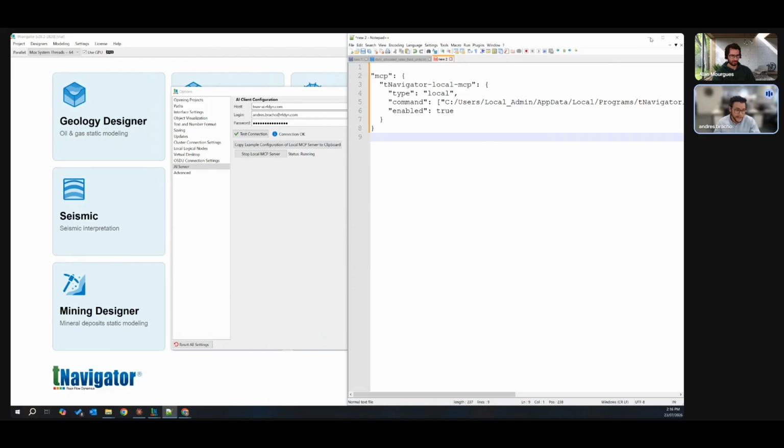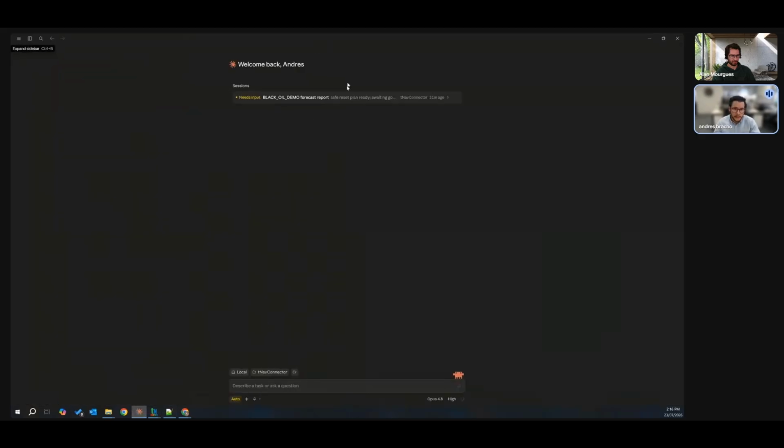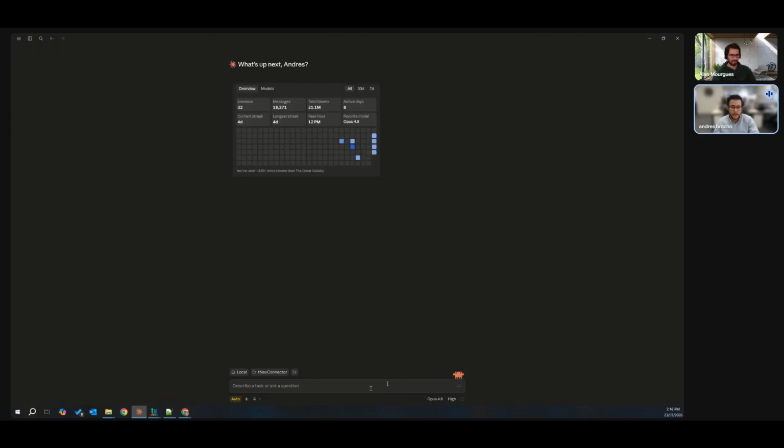And all you need to do is, in plain English, go to Claude. In this case, I'm using the Claude desktop app, but you go into Claude or whichever agent you have, and you essentially tell it, in plain English, I am trying to set up an MCP server for tNavigator.